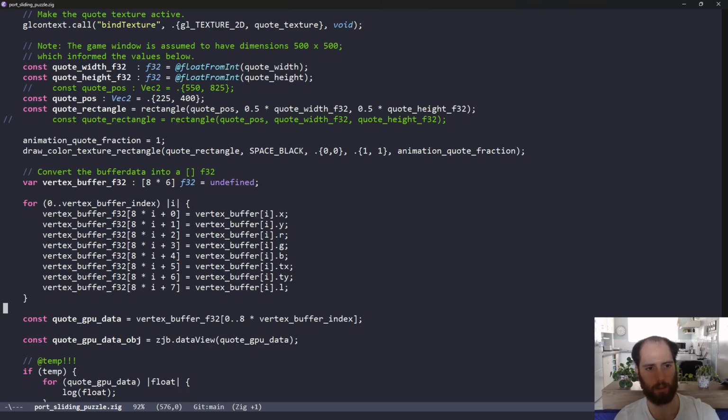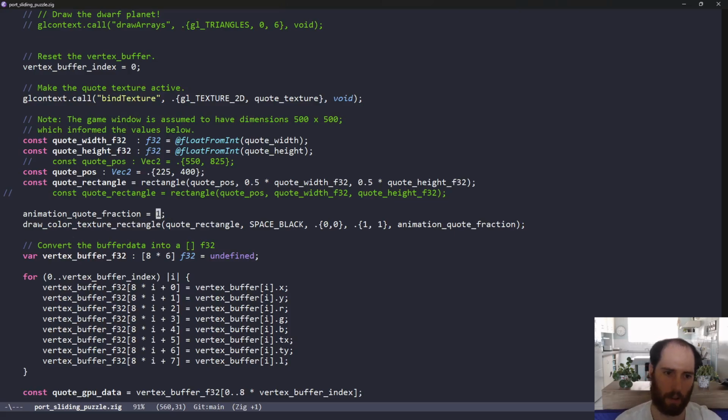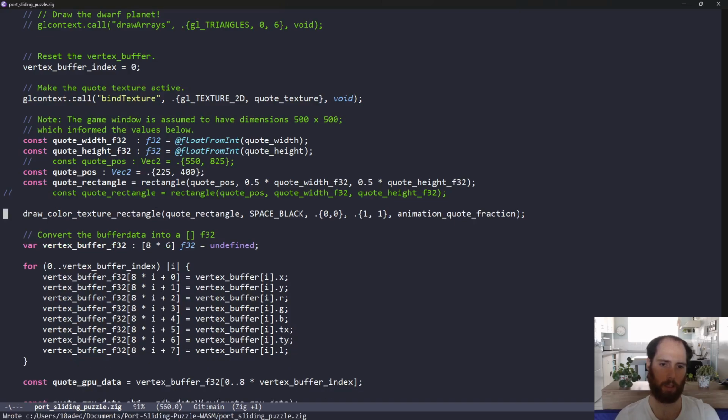I wonder if overflowing this would actually produce an error in Zig. In either case, we can make the quote fraction disappear for now.